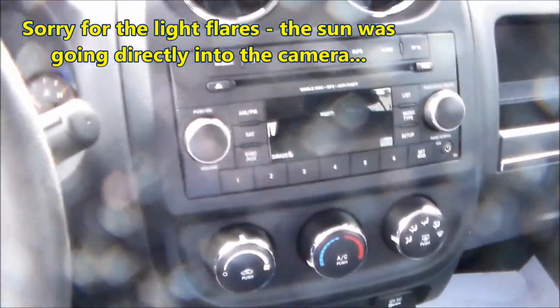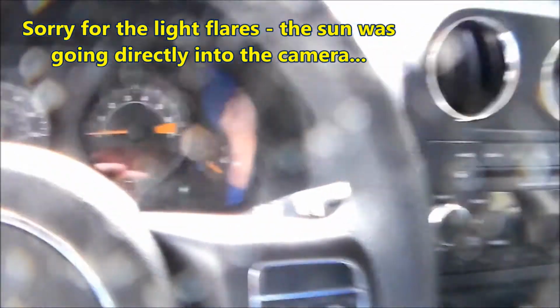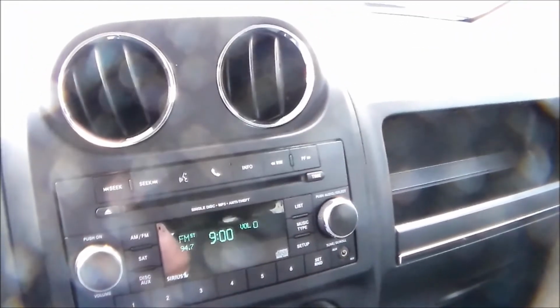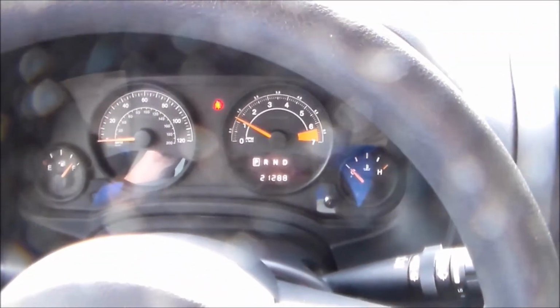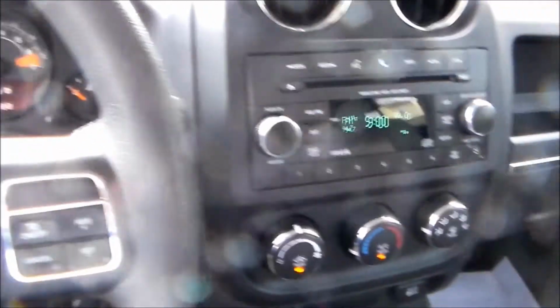All right, so looking at the vehicle, everything looks pretty smooth, pretty clean. Let's go ahead and get the key out. So it's got a nice big fat key fob here. So we'll turn it on. Nice. Very nice, very smooth. Air conditioner blowing. Very nice, very, very chilly. Oh, that feels so good. And it came with a full tank of gas, so that's pretty neat. I definitely dig that. And yeah, 21,288 miles. All in all, it's looking pretty darn cool.